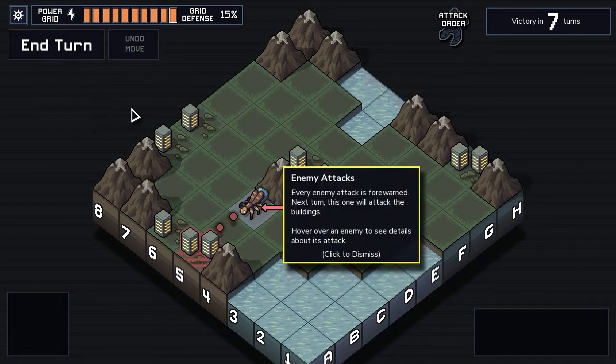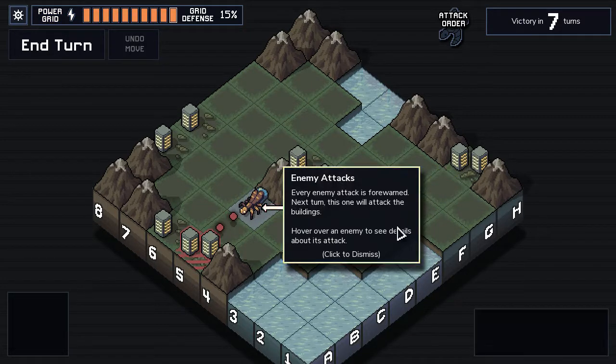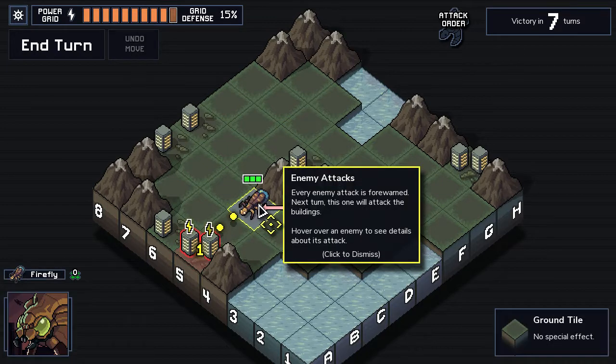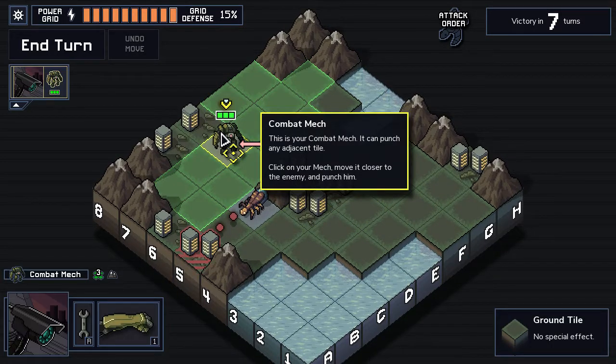Okay. You lose if your grid's reduced to 0. This is more than this will ever display in real gameplay. It normally maxes at 7. Anyway, yeah, enemy attacks are forewarned. You can hover over an enemy to see details. It's gonna shoot straight and deal 1 to that building. This is our combat mech. It can punch any adjacent tile.